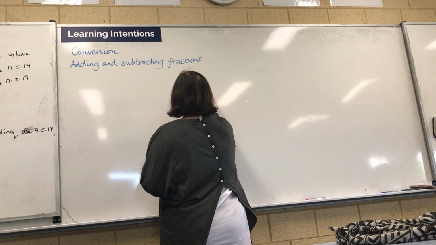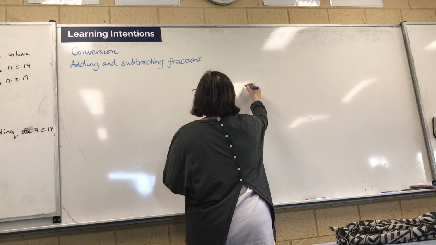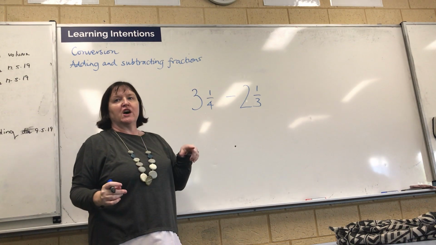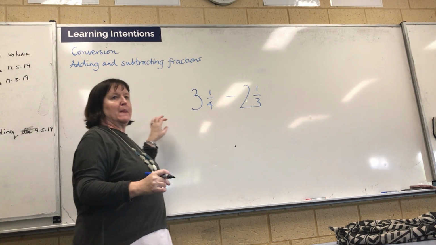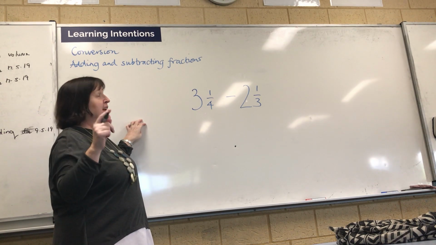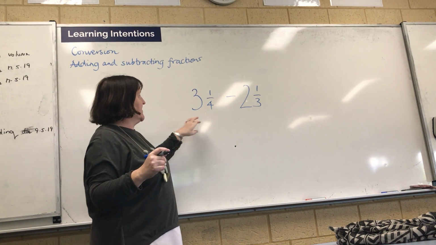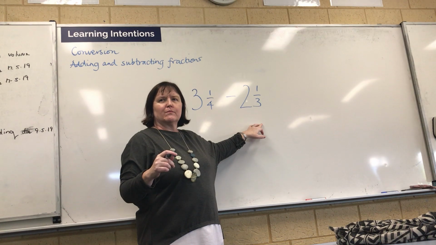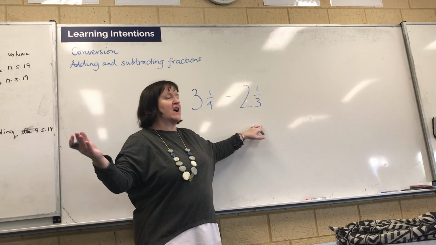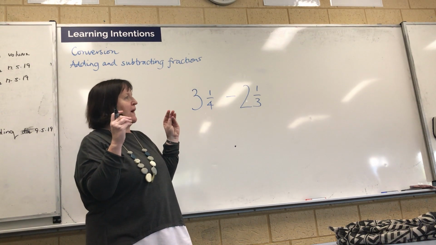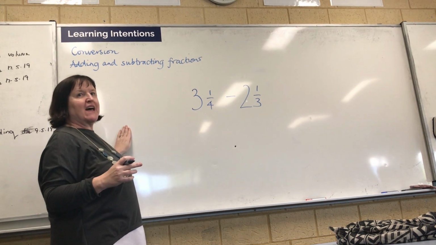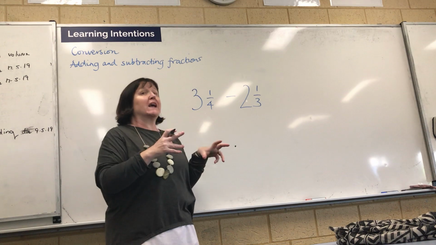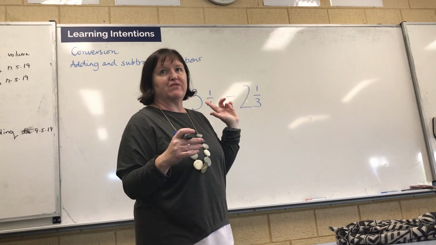So say, for instance, you've got 3 1/4 subtract 2 1/3. Now, you can't just do 3 take 2 and then bank it. Well, you can actually. You can do 3 take 2 and bank it and then do a 1/4 take 1/3. But what would happen if you did a 1/4 take 1/3? It would be negative, that's right. And then, if you're really sure about what you're doing, you can adjust that integer there. However, people do get in a bit of a mess. So I will teach you this method, and when we do negative fractions, you might decide that you want to do that method then.